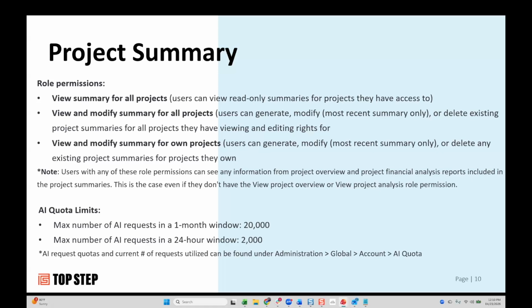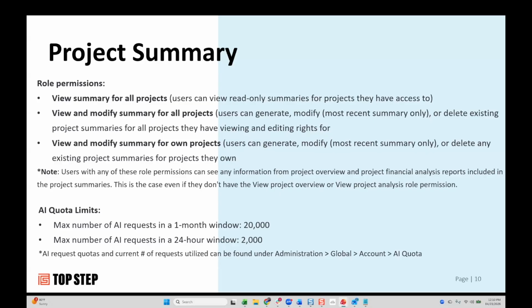View or modify, can generate it, can modify it, obviously, and then limited to view modify for only projects where you are the owner. So those are the three kind of noted new role permissions that you can determine what makes the most sense for your organization.